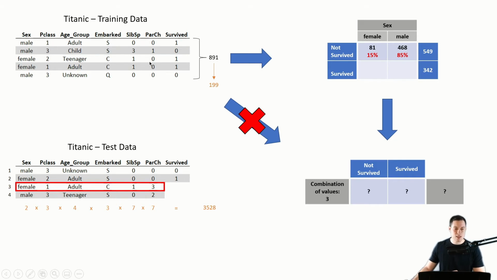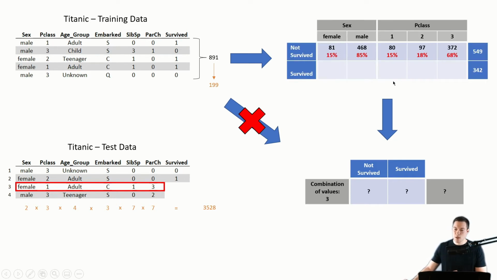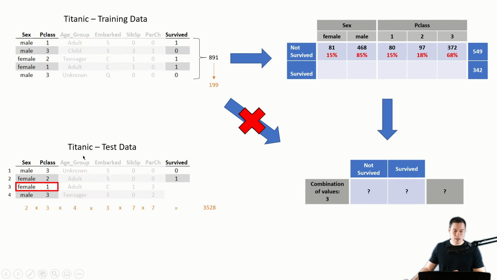So now let's do the second one, the passenger class. Here we can see that 15% of the non-survivors traveled in the first class, 18% in the second, and 68% in the third class. And if those numbers don't match up, that's just because of rounding errors. And now, since we actually don't have any more space here on this slide, let's not consider the remaining features for now.